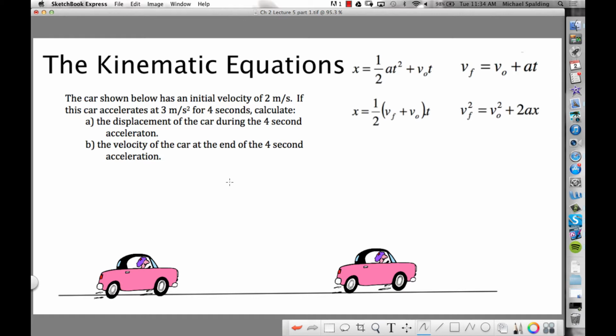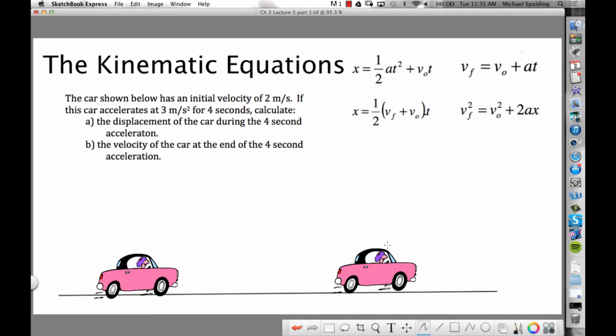Now, what if it's a problem where they give you a graph and then ask you a question about the graph? Do you have to draw a picture for that? No. Or what if it's a conversion problem? 200 miles equals how many meters? You can't draw a picture for that. But pretty much you're always going to have a situation that can be turned into a picture.